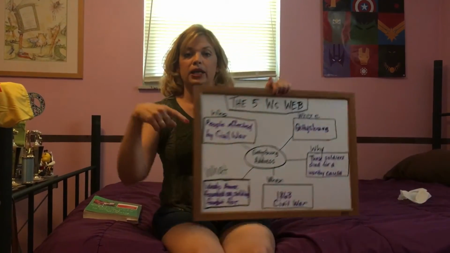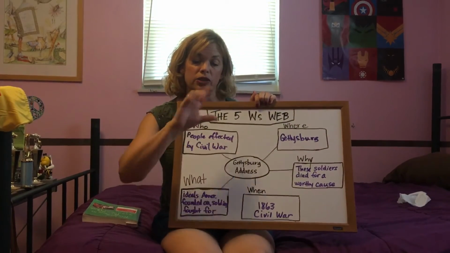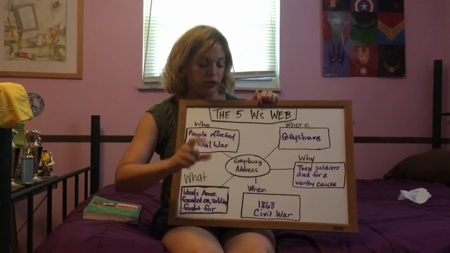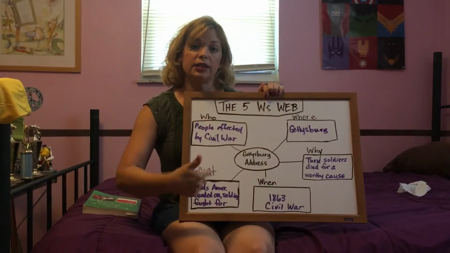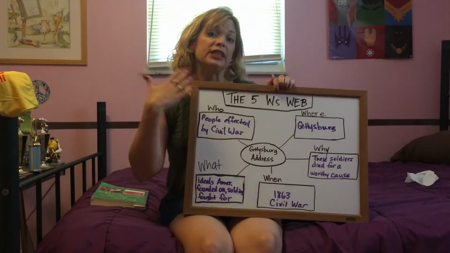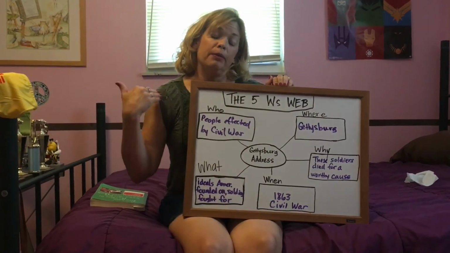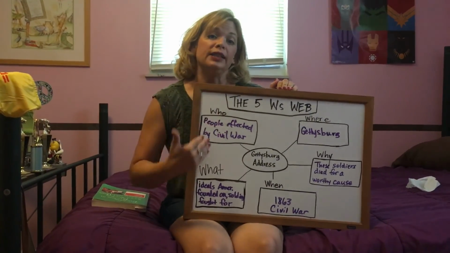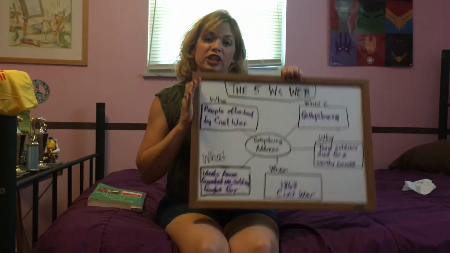So what I'd like you to do, you can choose. I like to give you options. You and your partner can decide which one of those you would like to use. Then I want you to take, also on your iPad, scroll, and you'll see past your article choices, your speech choices, you'll see a blank one of these that you can fill out with your partner, and then we can get back together and discuss what we think the people who gave these speeches were really trying to convey to their audience. Okay, good luck everybody.